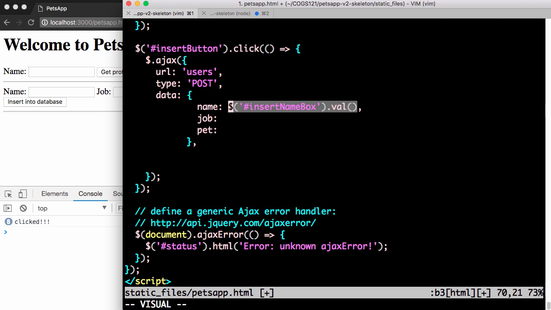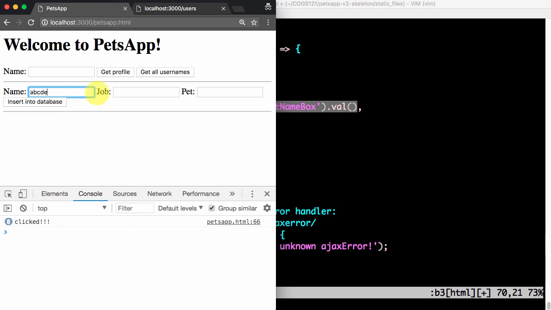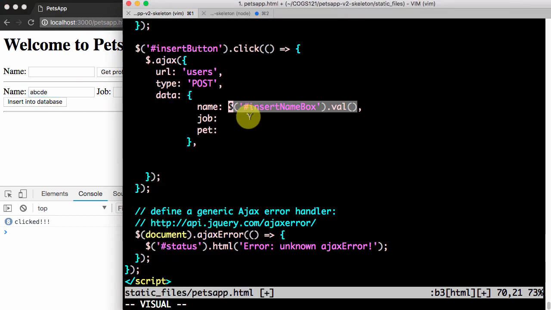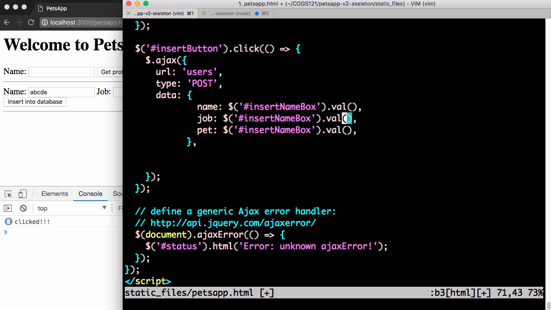This will return the current string contents of insert name box. So if this is A, B, C, D, E, when I click this, it should grab this into here and put it into the name field of data. And likewise for job and pet. So it's insert job box, insert pet box. Okay, so this is the data we're going to send with the POST request.